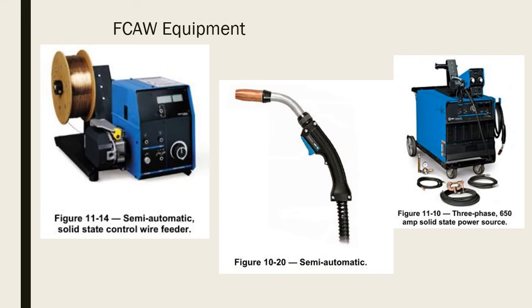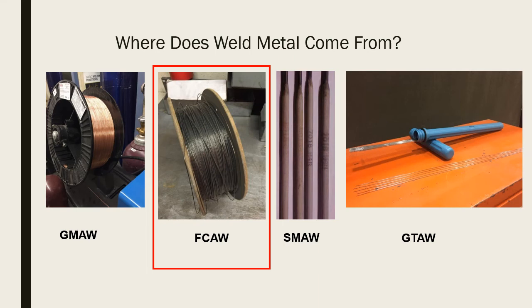When we're talking about flux cored arc welding, you can see we've got two spools of wire here. We've got the gas metal arc welding on the far left, and then we've got the flux cored arc welding outlined there in red. And you're saying, well, it's a couple of spools of wire. What's the difference? Well, flux cored arc welding filler material has a flux on the inside. It's got a powder on the inside that is similar to the powder that we used in stick welding, shielded metal arc welding. It's just to the right of the flux core here.